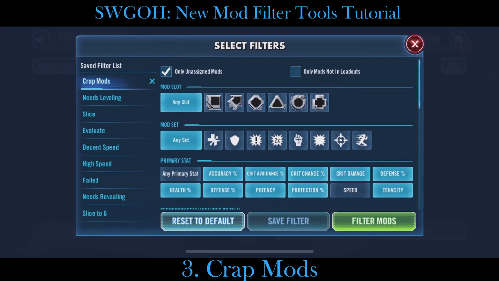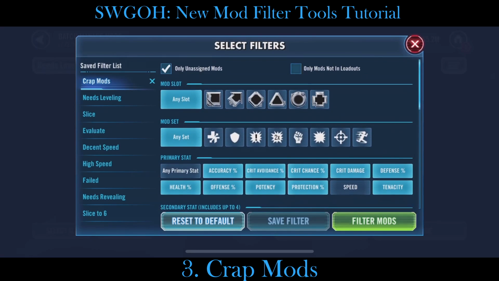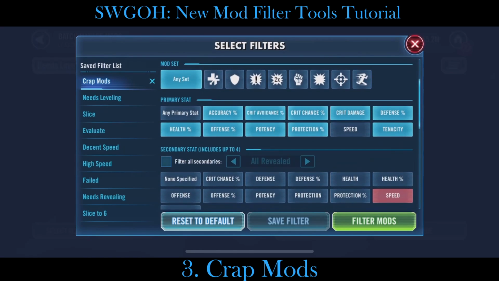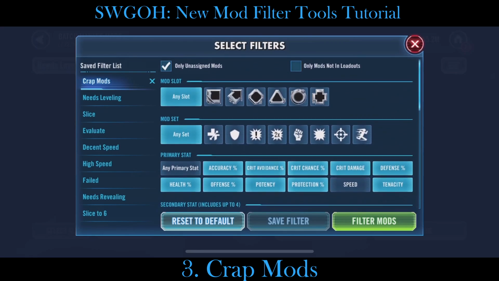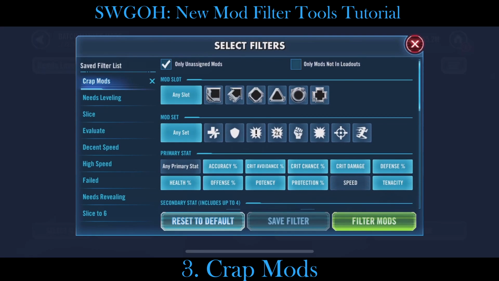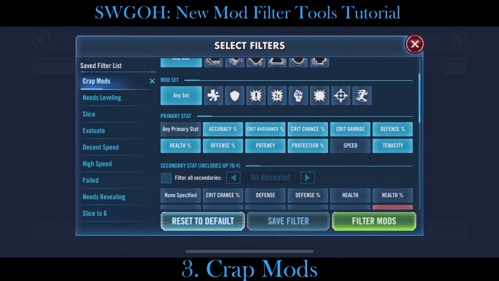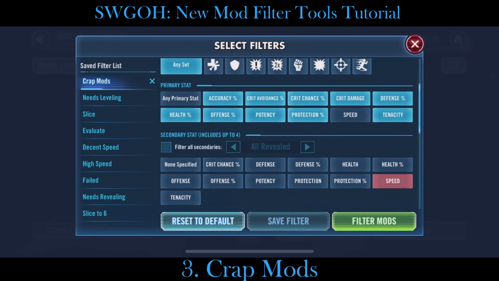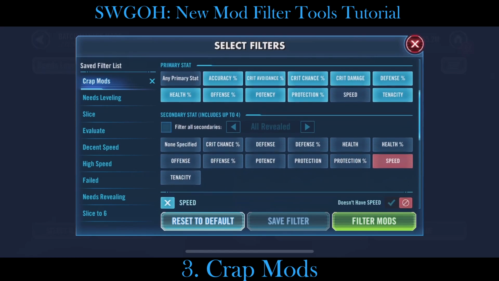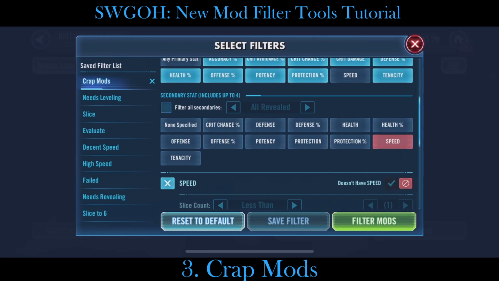So these are mods we want to throw away without further evaluation because we pretty much know it's not going to be useful to us, except in certain circumstances, which I'm not going to really dive into here. So we still want to click only unassigned mods, any slot, any set, but for primary stat, we want to select every primary except for speed. That's because speed arrows might have use, so we just want to rule those out. And then under secondary stat, we select speed.